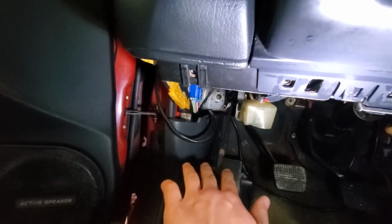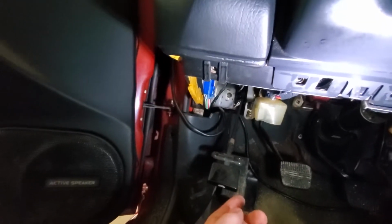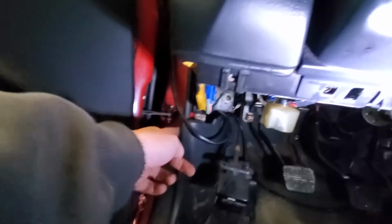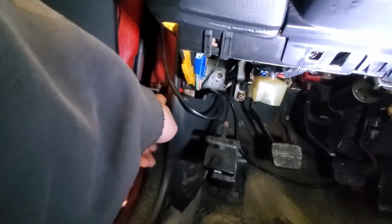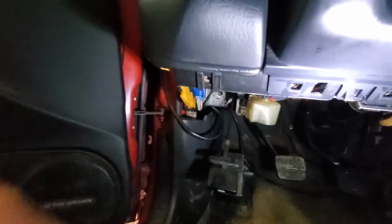Clips are holding it in over it, so you have to pull it this way a little bit and move it out. And then, you know, it was just 10mm bolts, and a couple here, and there was one back here. And then I had to take off some screws to this panel here to move this enough where I could move that out, because it has a tab that goes on the inside of it.